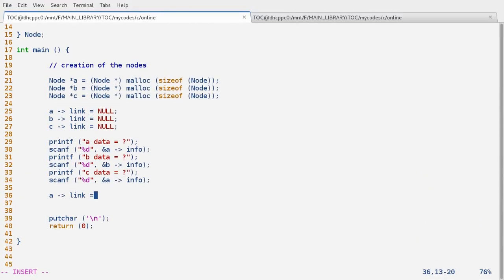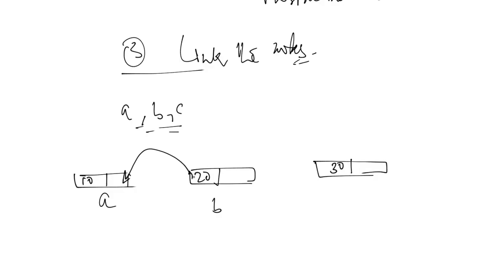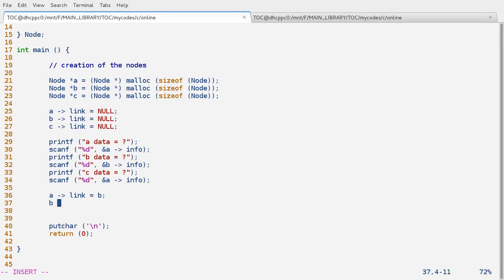A link equals B. So the address of B has been placed in the link field of node A, and if we want node C to be connected with node B, then we should place the address of node C into node B. Now B link should be updated with C, and the link field of C has already been initialized with null. So there is no need to update any value in the link field of node C.